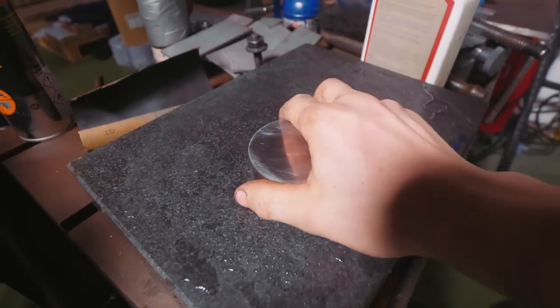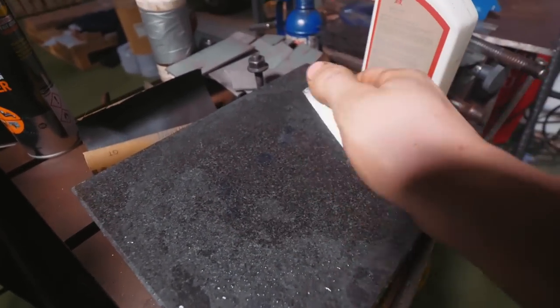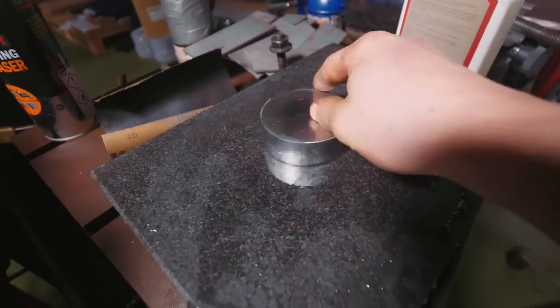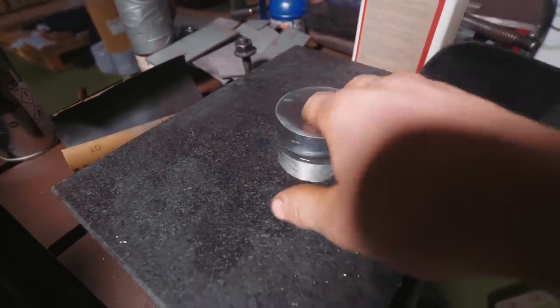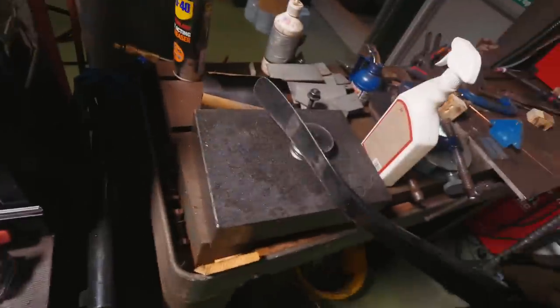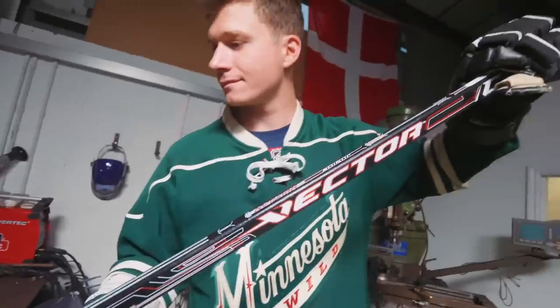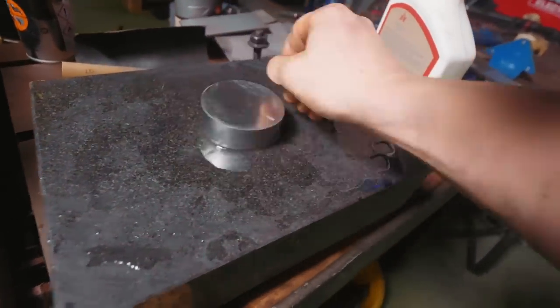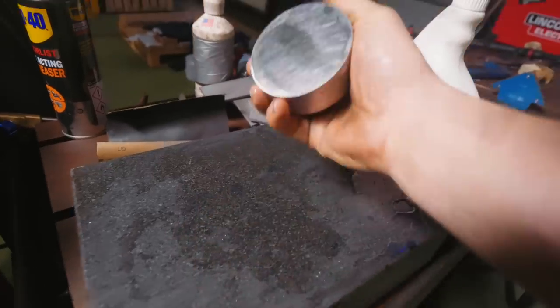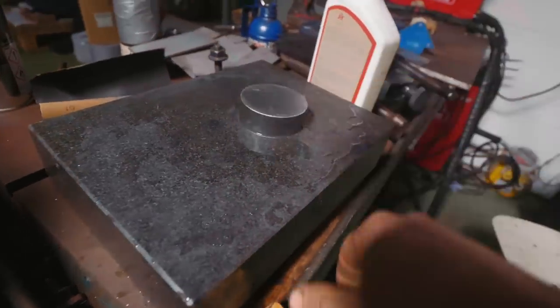Sanded this, and he was using this granite block as a surface to sand upon, and we just noticed the most amazing thing ever. This thing, just practicing my dangles. Anyway, we just noticed that it slides pretty well, which I guess is indicative of it being nice and flat. There's also a nice suction that's created from it. It's cool.